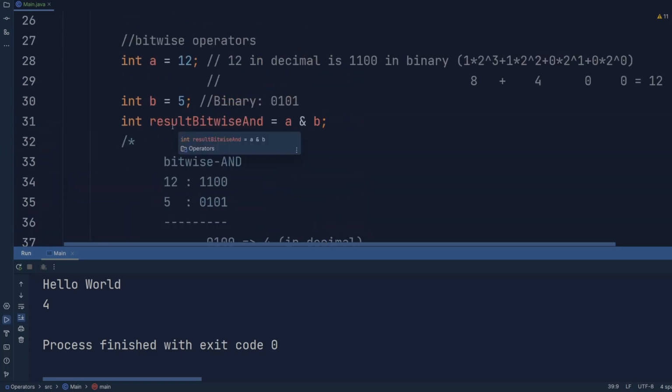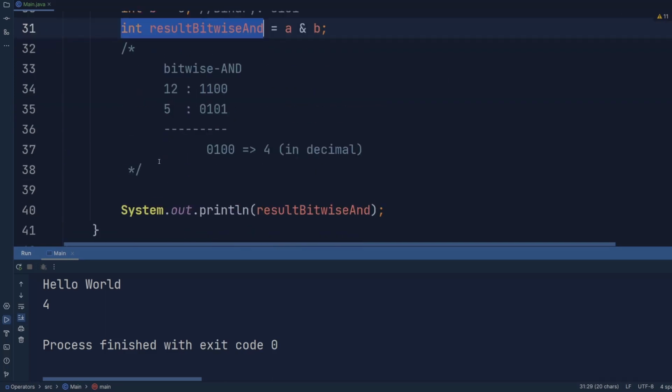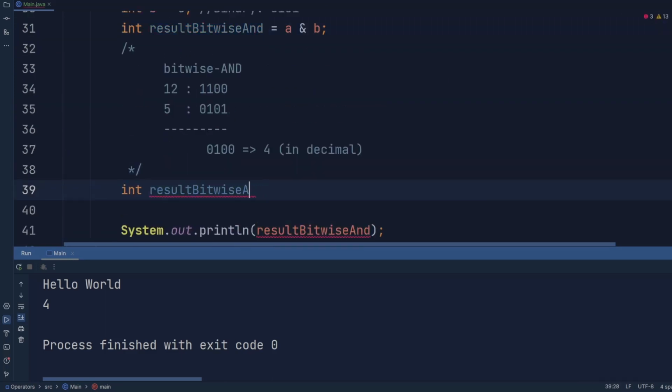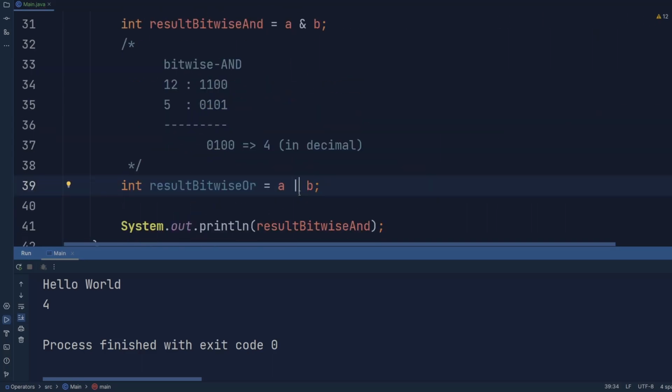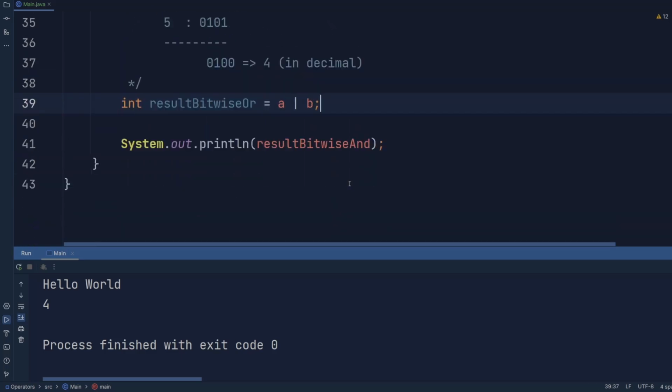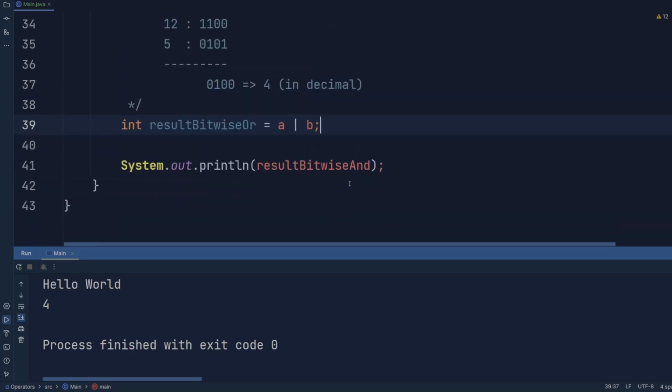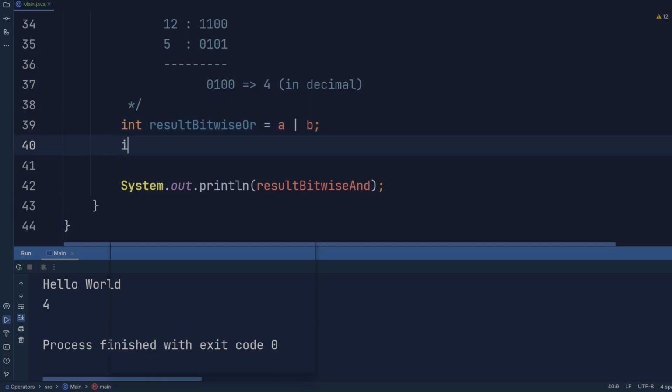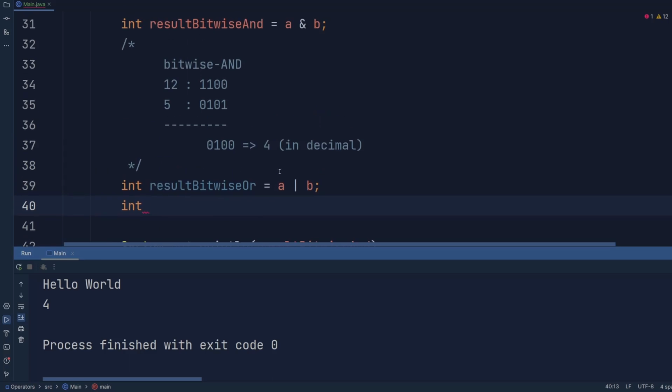I called it int result bitwise AND. Let's copy it. Int result bitwise OR is simply A | B, so this follows the same rule. We have the logical OR, symbolized by two lines, and the bitwise OR, symbolized by simply one line, so it's easy to remember. Then we have the exclusive OR, which I didn't talk about earlier, but it's good homework for you to figure out how the exclusive OR should work. Maybe I'll give you the truth table, and from there you can figure it out on your own.